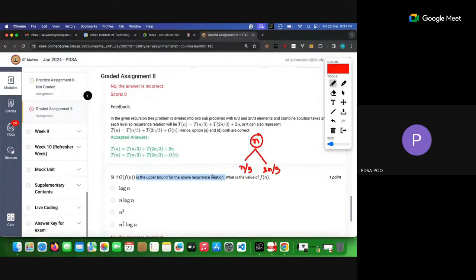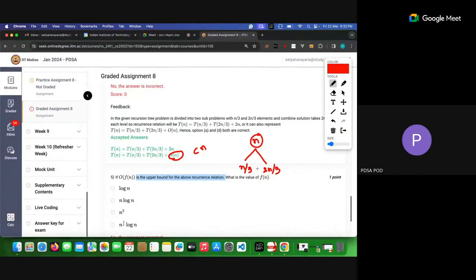Instead of this O of n, they are trying to use f of n. Or instead of this 2n, they are trying to use O of f of n, I think. I think it requires some time. The fourth one is easy, but the fifth one, where should I replace this particular f of n? That's my question. This O of f of n, where should I replace it? Is it instead of this particular one? I think it is the same, no? I think n square, if it is that, plus O of n, that means constant n, no? Is O of n nothing but cn? Is it right, constant n?